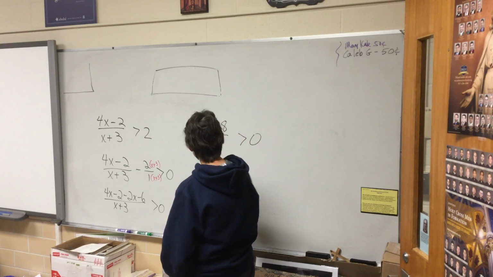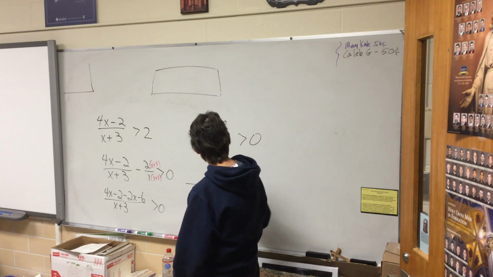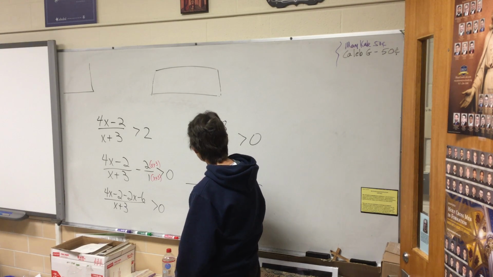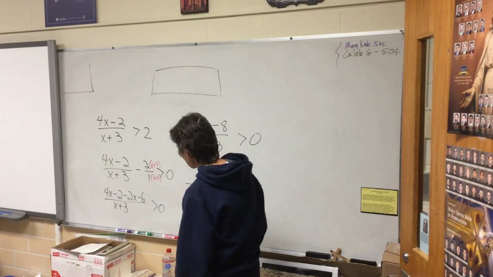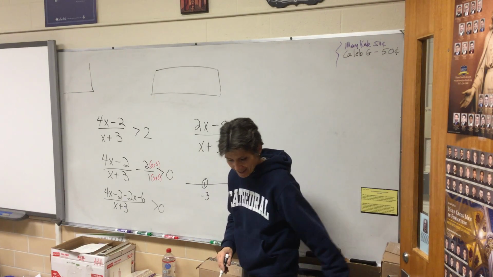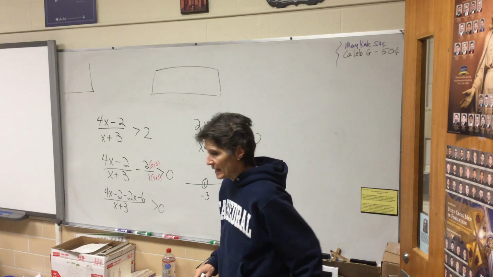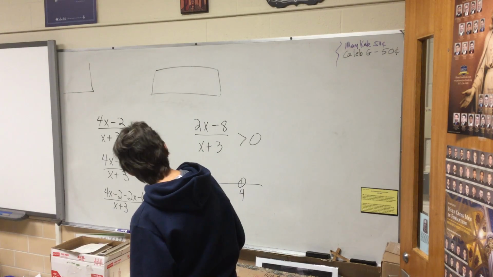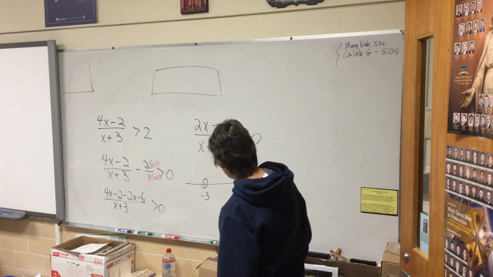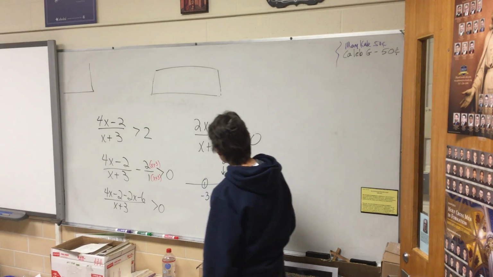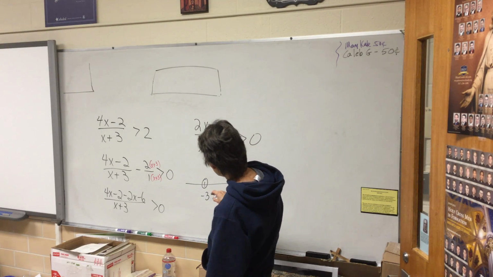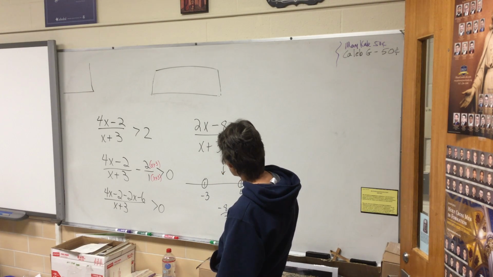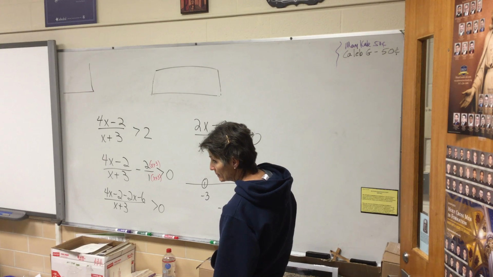And then I know for the first, you just solved for 0, right? Yep. For the top I got 4, and then the bottom I got negative 3. Yep, that part is absolutely perfect. I think your mistake came in this next step. What did you do next? So then I put a 0 and I solved for that. I got negative 8 on the top and then negative 3 on the bottom. No, you got positive 3 on the bottom.